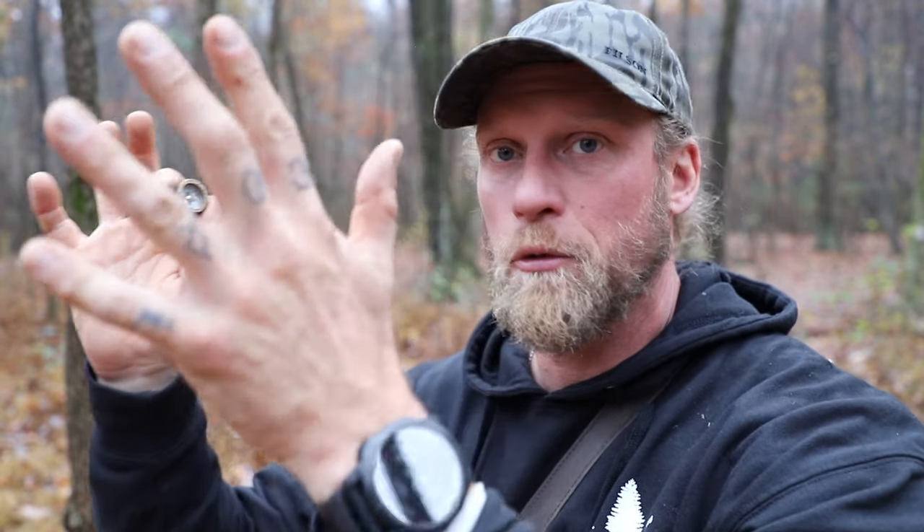I want to go over in-and-out navigation, which is really where a small button compass like this comes into play. If I know I'm traveling in this general direction, when you start out before you go anywhere, bring out your button compass and hold it for a second, then look at whatever number is directly in front of you. In my case that is about 40. Then just remember that number — 40. Travel around for a while to your location, your camp, or your hunting spot, and then when you want to get out, use the reverse azimuth of that.